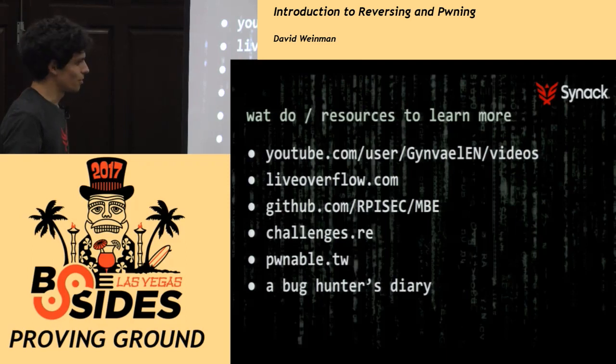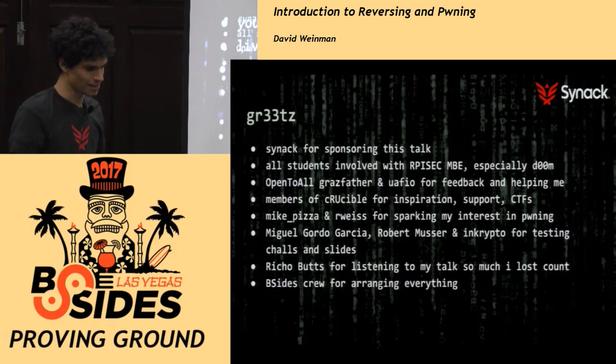RPISec MBE is where I learned most of this stuff. It's a free online class that teaches binary exploitation. It's incredibly awesome. Challenges.re and pwnable.tw if you just want more reversing and pwning challenges. A Bug Hunter's Diary, if you guys are interested in making a bug hunting career out of binary exploitation, I highly recommend this book. Walks through everything. And that's all the time I have.